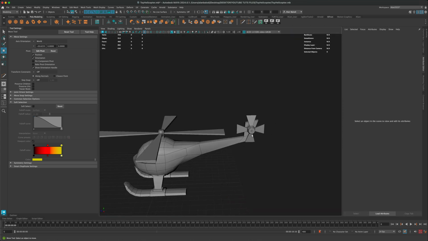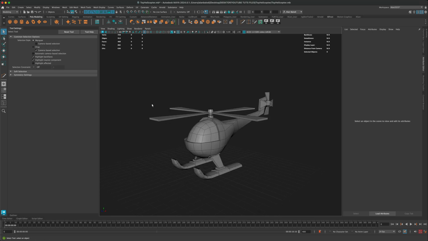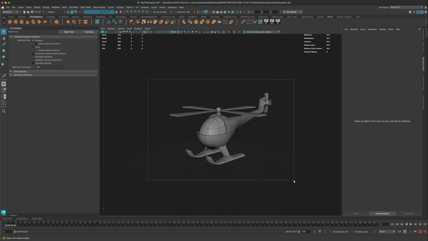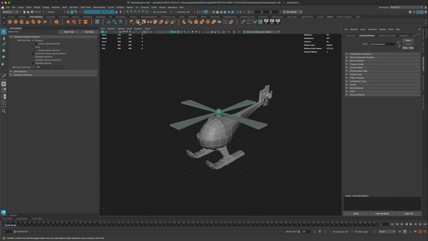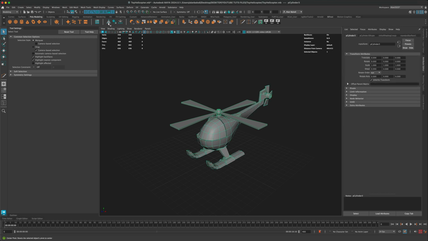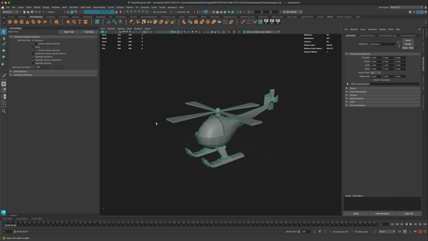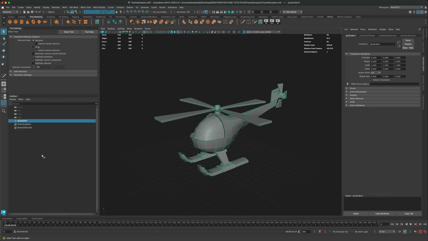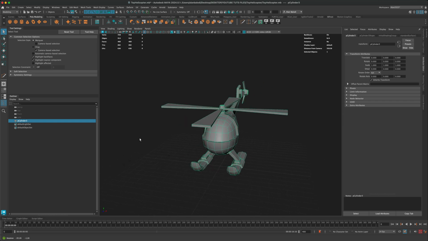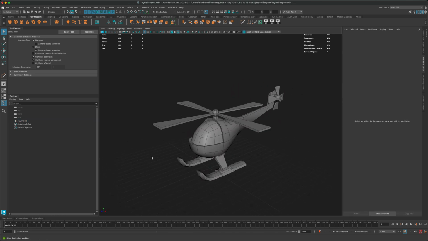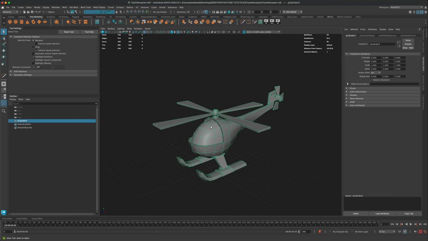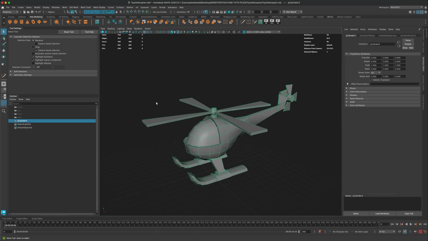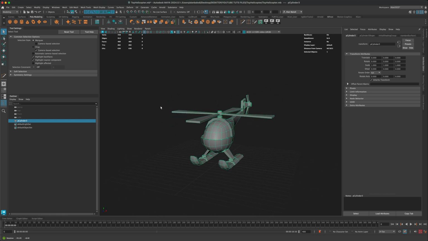Very nice. Let's look in the perspective view. All right, next I'm going to select all of this and combine it into one, clear my history, center my pivot, and let's look at the outliner and see that we are indeed left with just one shape. And it's really nice. The entire mesh is only 460 faces, so it's super low poly, right? This is great for like a mobile game asset.